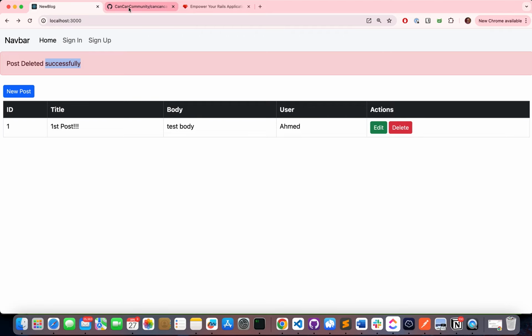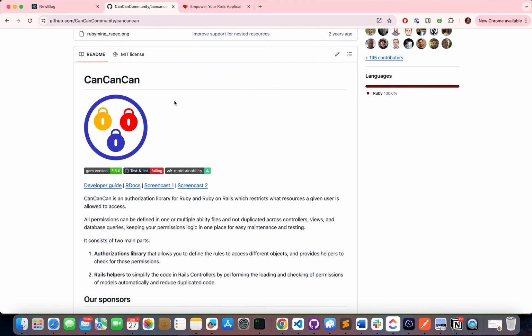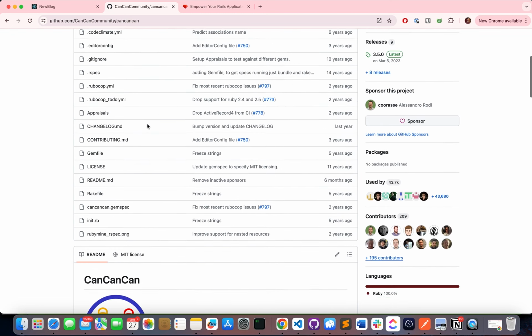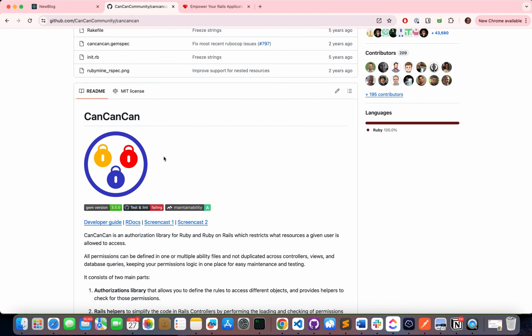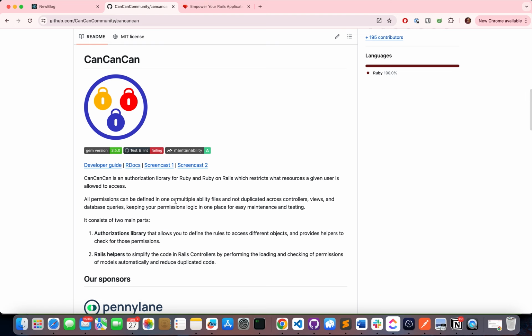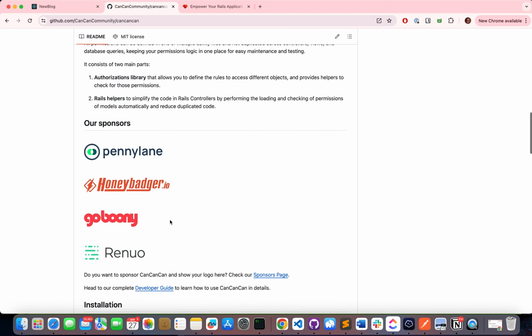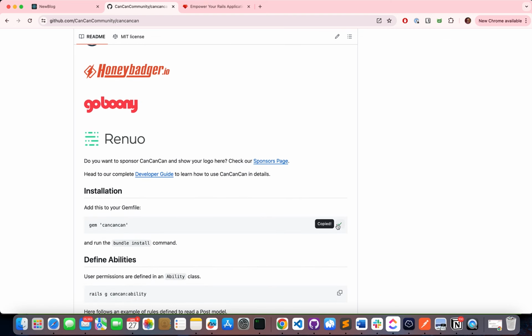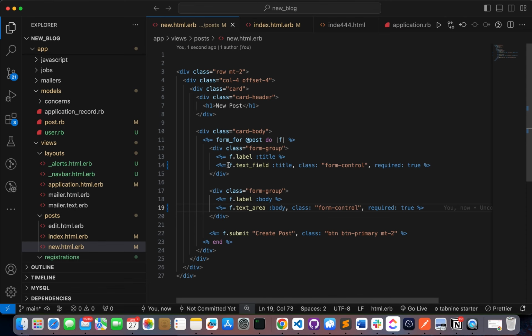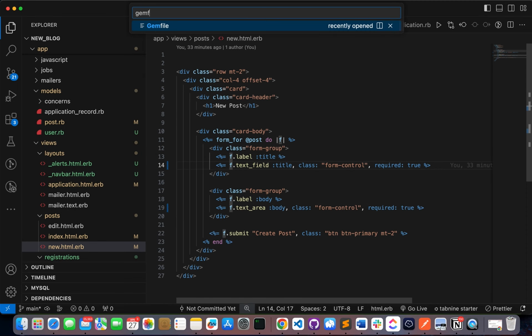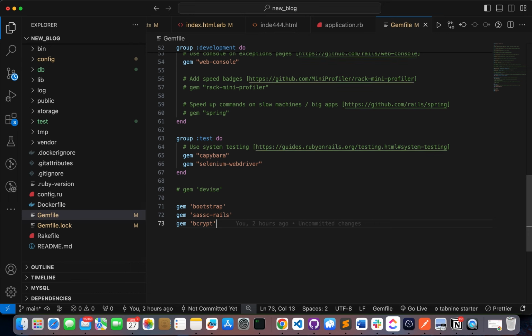So let's start. If we go back to GitHub, we will use this gem CanCanCan for the authorization. To use the gem, let's copy this, go to our Gemfile and add the gem here.